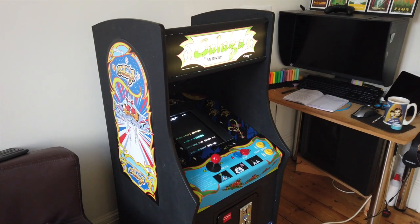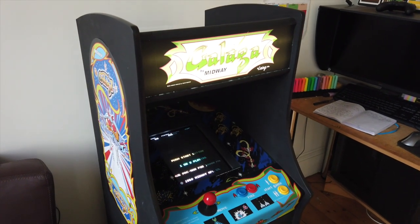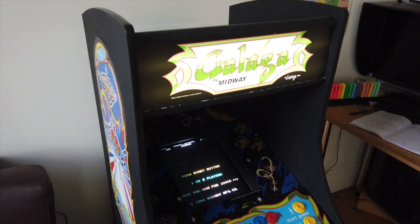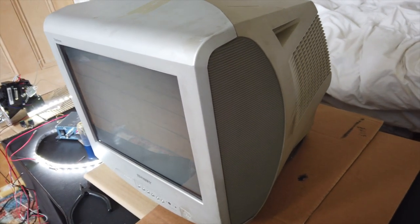For this particular build the total cost was around 750 British pounds, although you may own a few parts that will allow you to save some money. For me, I already owned a TV set I could reuse as a screen, so that saved me about £100. There are of course a bunch of cheaper options if you want to play old arcade games — you could download them onto your phone, tablet or computer, or use dedicated vintage consoles that just plug straight into your TV set and do a great job.